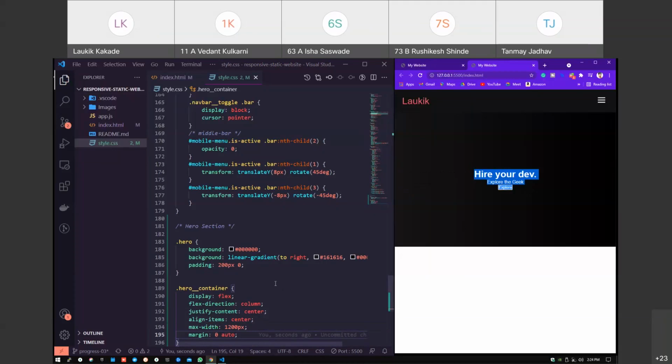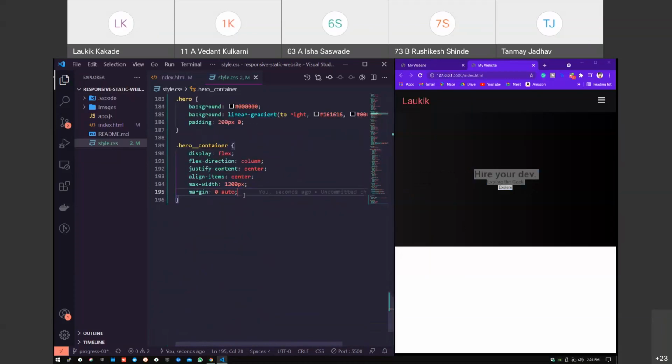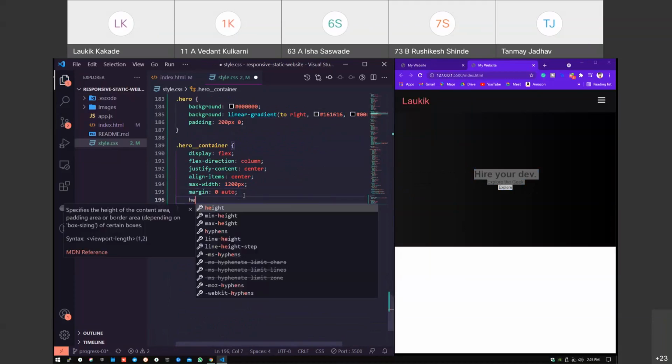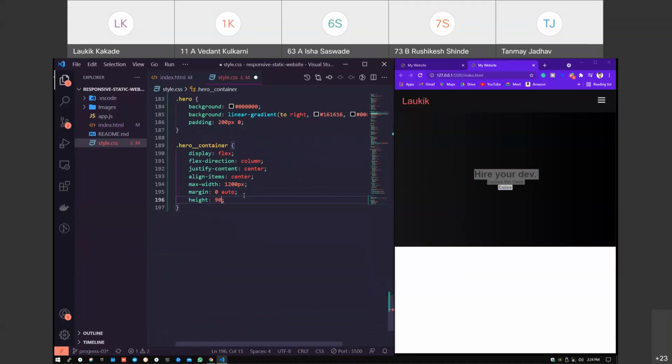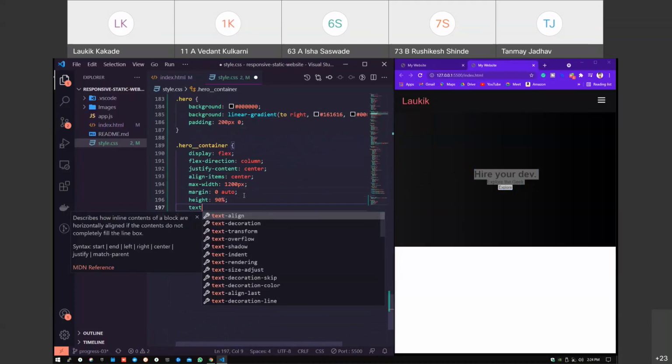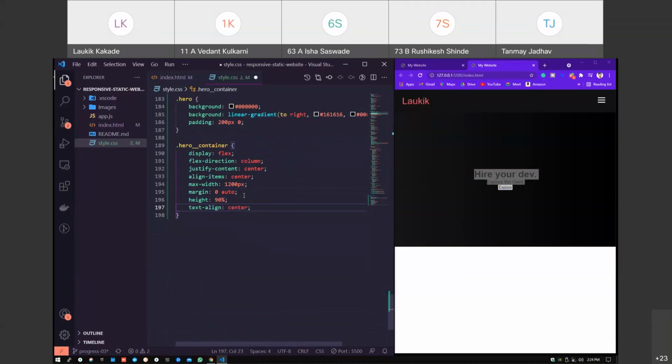And I think the next thing we need to do is let's give some perfect static height, 90%. Text align center. See, there are two things that are different. When you do align content or justify content, you're making this div centered, but you're not making the text centered.